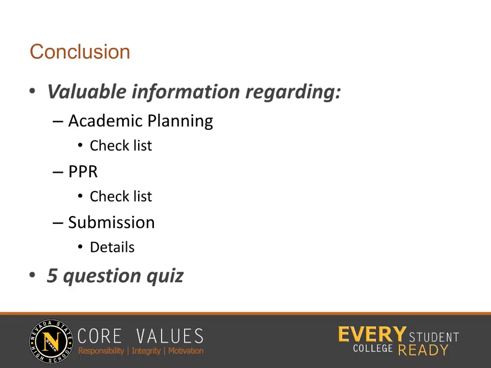We have now reviewed the academic planning form and the PPR for submission. You should have those forms filled out and ready to turn in to Nevada State High School. If there were things in this presentation that you did not have completed, please address them now. If you need help, let Nevada State High School know, and we will provide all the assistance we can. Your first outreach should be to an SSA, your study skills teacher, or through a help ticket. Let's take a short quiz on this presentation. Click to the next slide when you're ready.